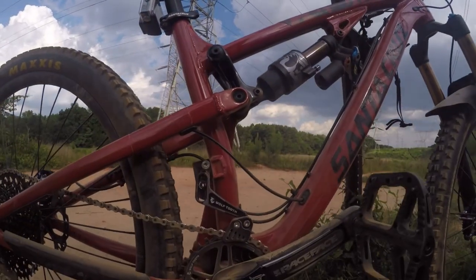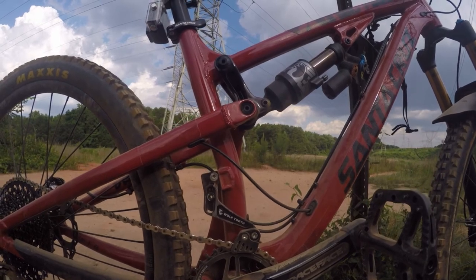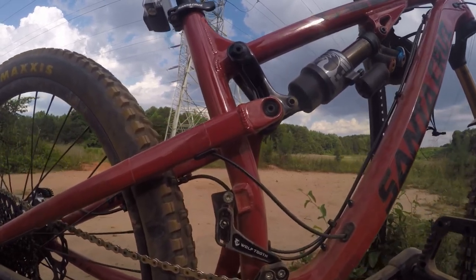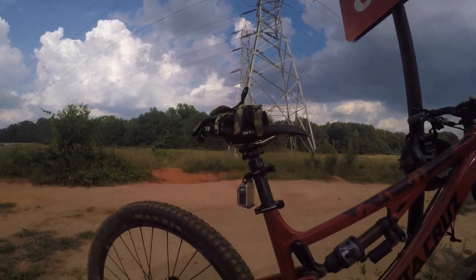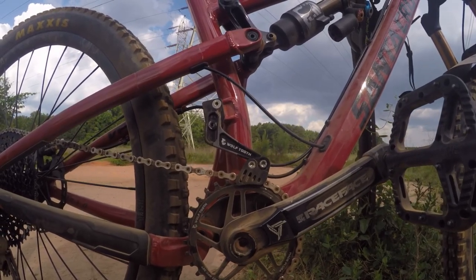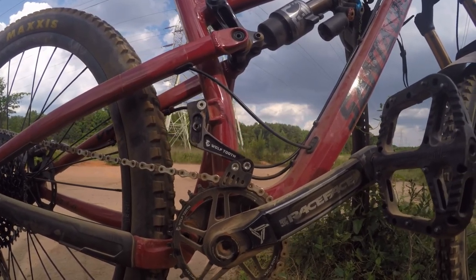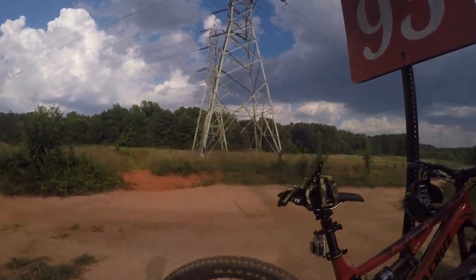I put a Wolf Tooth chain guide direct mount. You can see my direct mount here. And I also changed out the Race Face narrow wide with a Wolf Tooth 32T Drop-Stop chainring, and it has been riding superb.